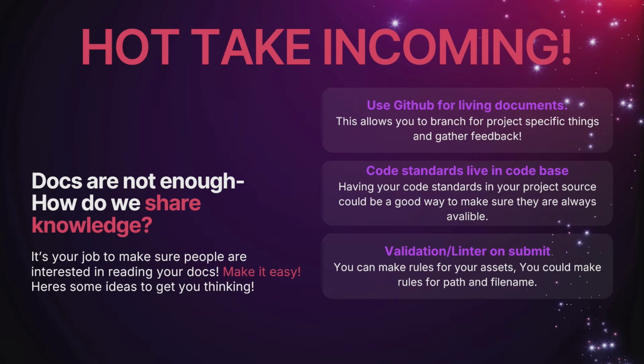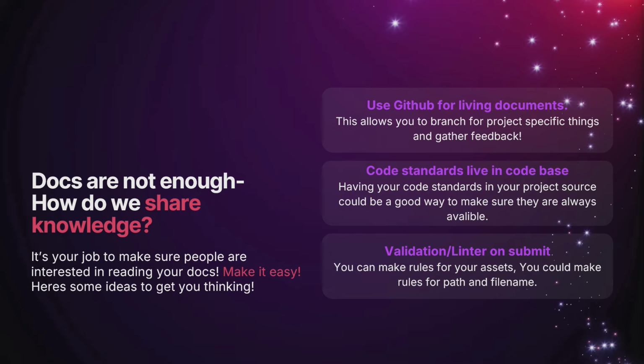A bit of personal advice, a bit of a hot take, if you will. If your team fails to understand your docs, it's not their fault, it's yours. In my opinion, it is the responsibility of the writer of documentation to ensure that people remember and implement best practice. That's because how we access information is equally as important as the information itself. The reality is people learn in different ways, and we need to accommodate that.